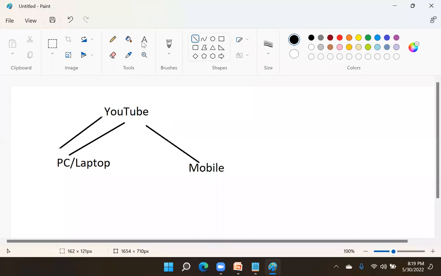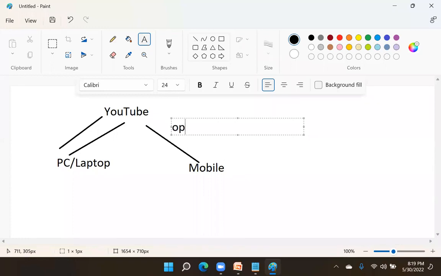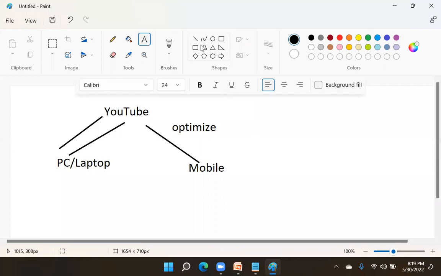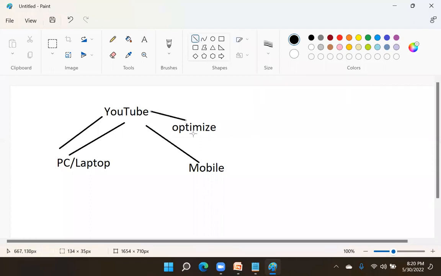So earlier we had to optimize the YouTube site to fit onto mobile. Optimize means compress and fit onto mobile.